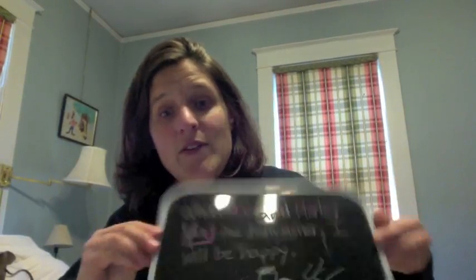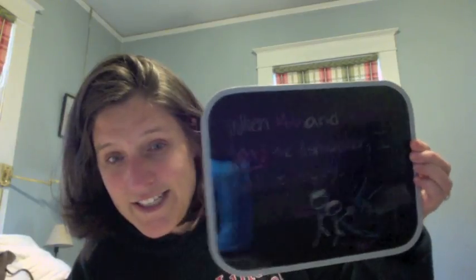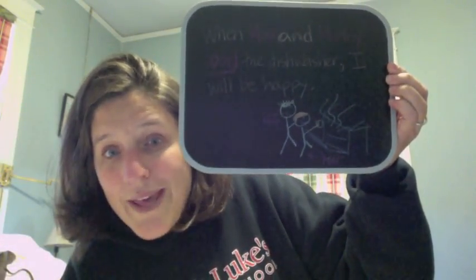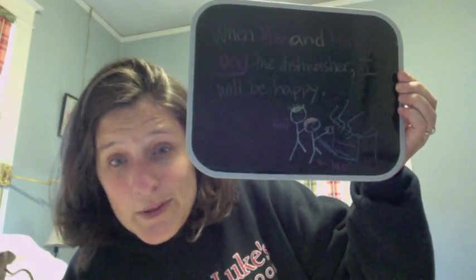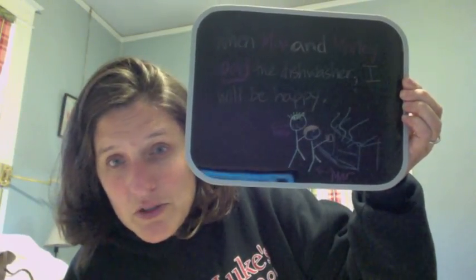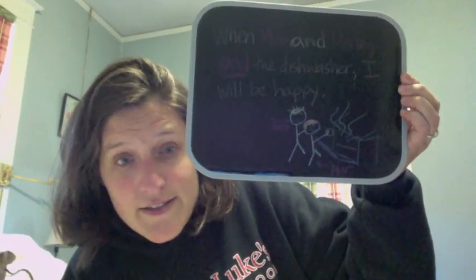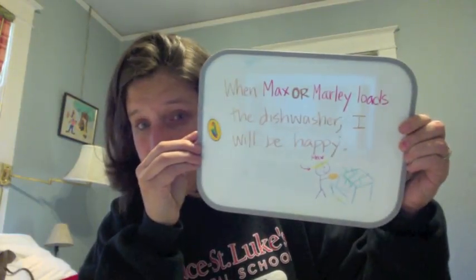But when you have something plural, ooh, I don't know if this is going to show up. Look, you can see ourselves. Here we go. That's better. When Max and Marley load the dishwasher, I will be happy. Two people are doing it, so you need something plural. And that's why load is plural in this one. Okay, see the difference? And is something plural or something singular.